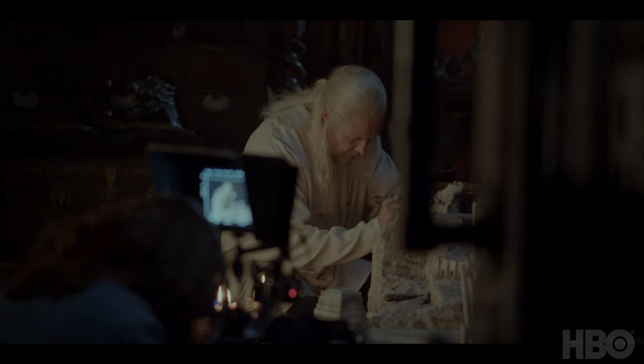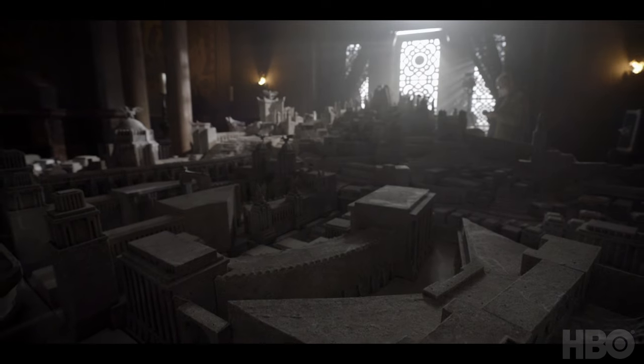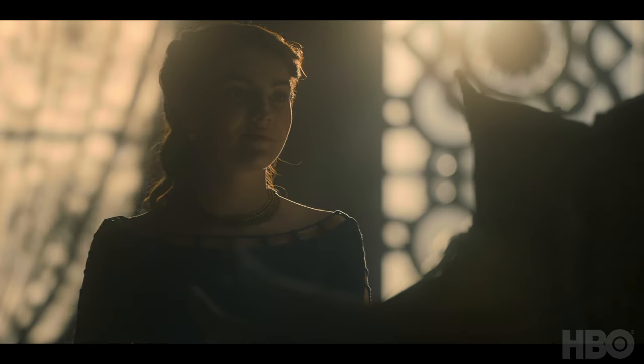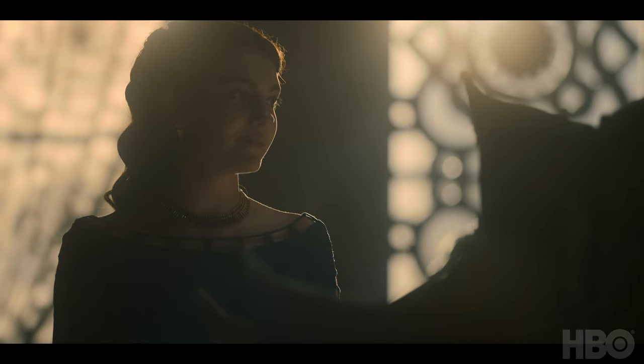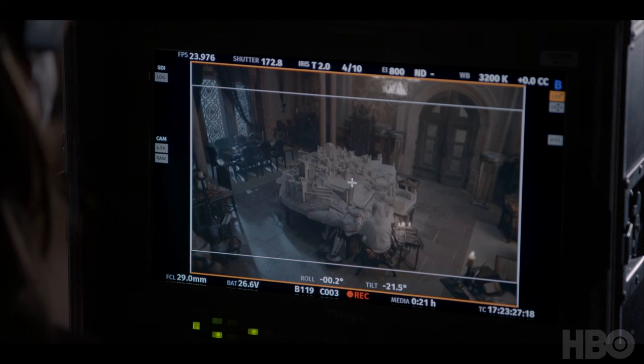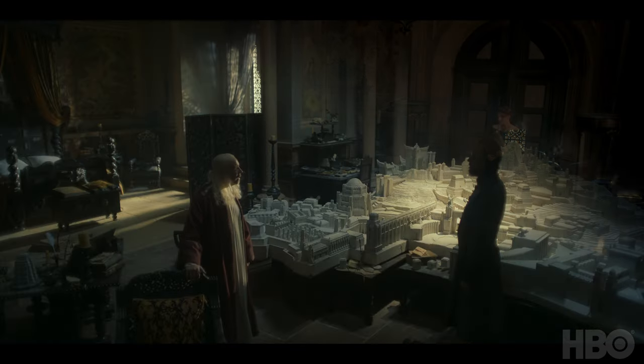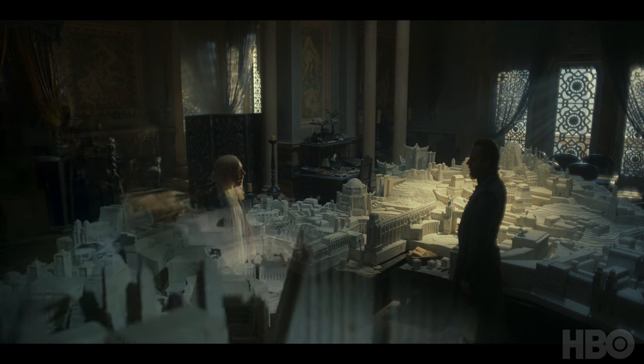Viserys is not into dragon riding. He takes a more intellectual pursuit. The idea is that he's gone back to all the old texts and maps and has painstakingly recreated it. It is truly wondrous what you've built. It's sort of like Viserys' train set. It's his little hobby that he escapes to. The king's model of Old Valyria is a huge exercise in itself. It starts small and it gradually gets bigger and bigger and takes over the apartment.